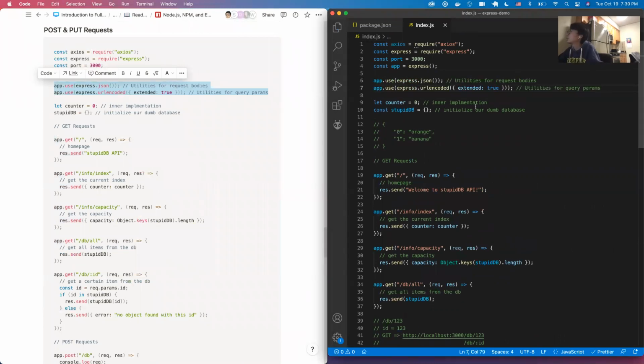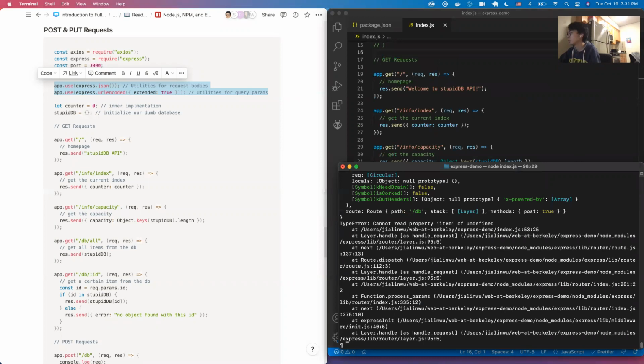And essentially, for Express to properly decode the body, we do need to include these 2 lines. The first line will change everything into JSON. I believe this is already automatically done for us. However, we can always include this to be sure. And second of all, URL encoded extended true. This is essentially just a way for us to make sure all the URL is properly UTF encoded so that we won't have any weird characters in our URL requests.